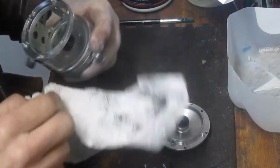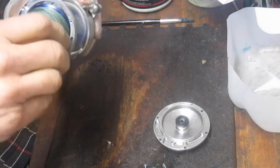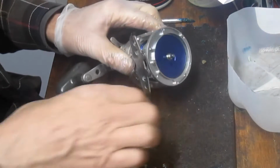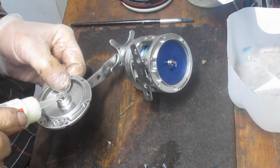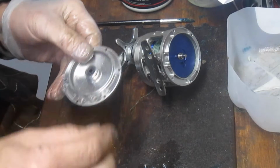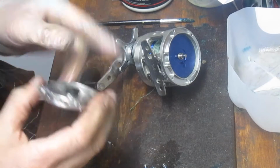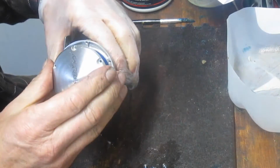Seems to be a little bit of salt in here. Let's get that out while we're at it. And we can just reinstall. So I like these reels better than a lot of the reels that are on the market out there, because I don't like the level winds. There's a bearing back here. We're going to make sure we get it oiled. I don't like level wind features on these reels personally, and some folks do. Some folks become dependent on them. I don't like them, so just as well.